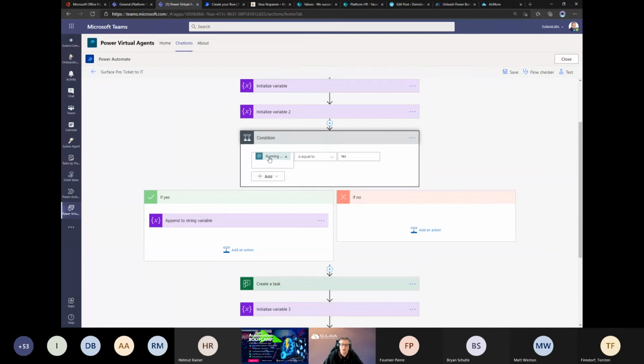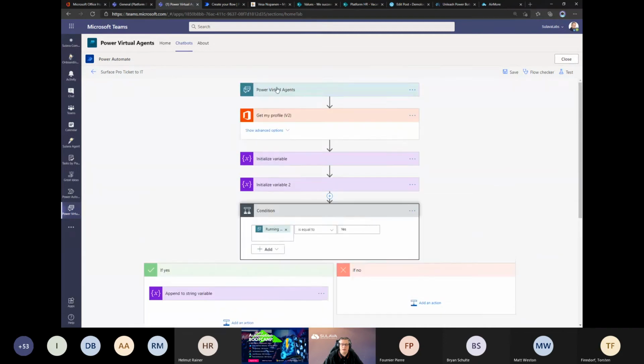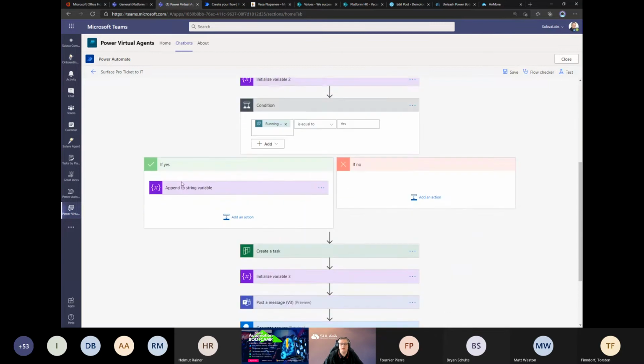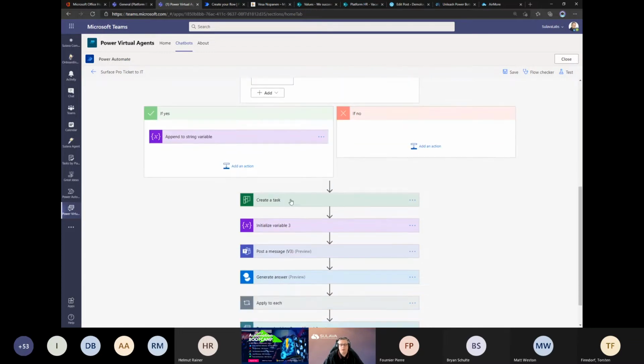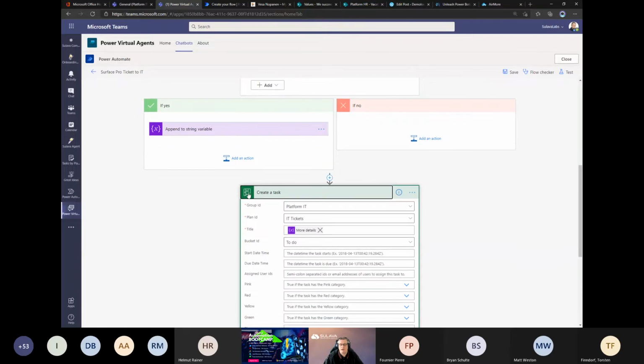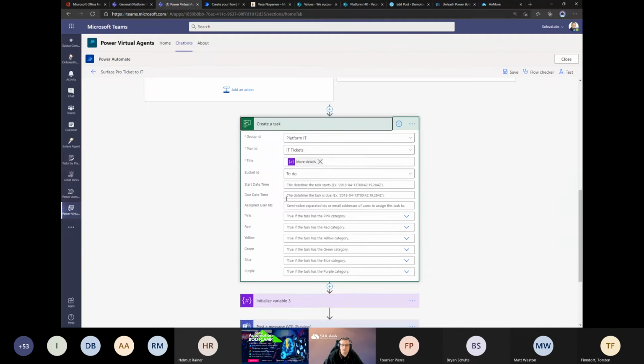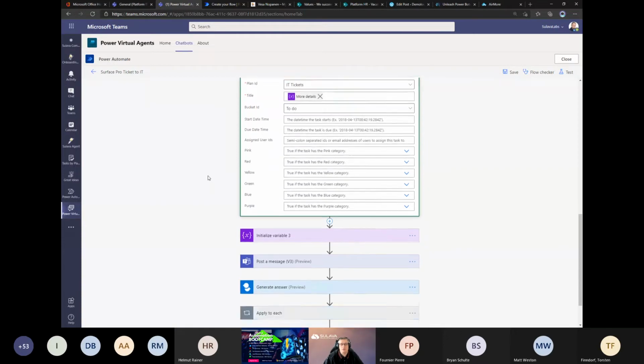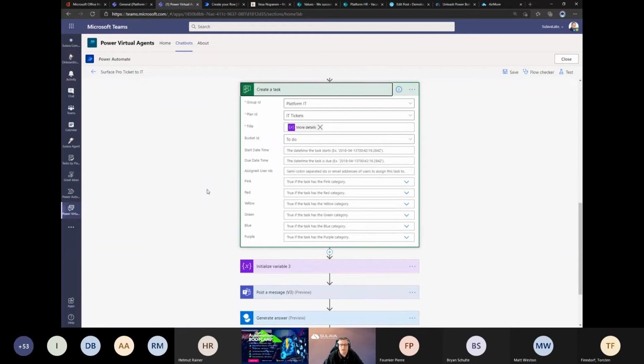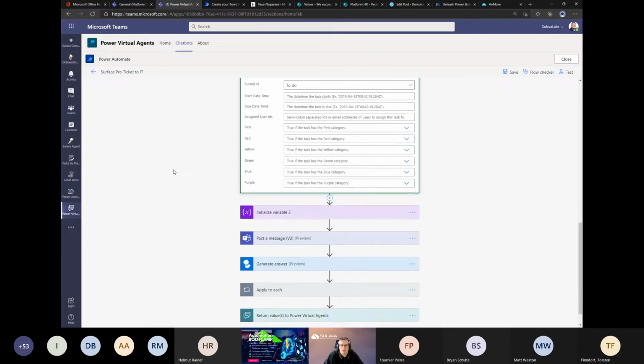Then we have a condition, and we could use the information that it was running slow, so we might want to do something different based on these answers. Perhaps they are just collecting the information and want to generate an answer based on that. And we create a task. There's a Planner action we can use to create a task. The only thing I don't like about creating the Planner task is that there's no way to put in the description if you are using the cloud flow actions. That's the bad thing, but hopefully it will evolve and we get that possibility later. Or you could just have a link to the place where you have more information about that. So that's not a big deal.